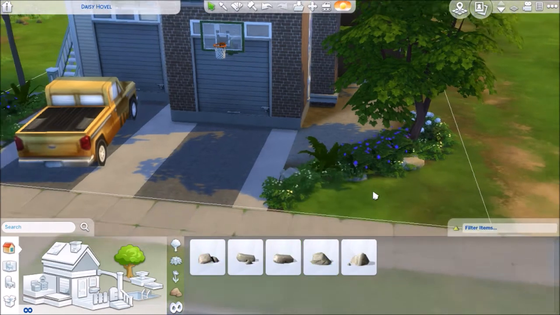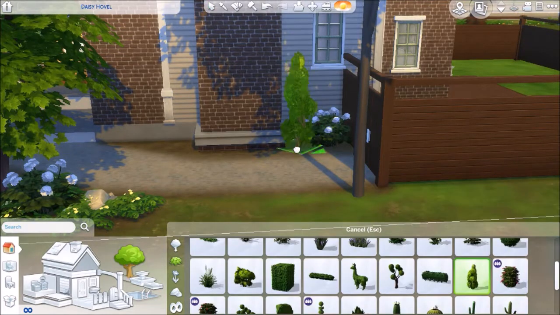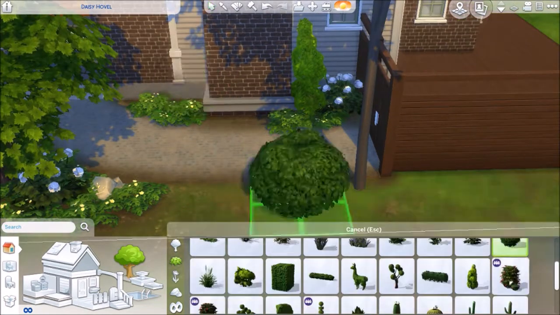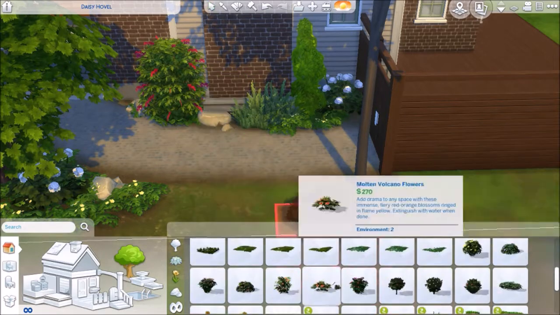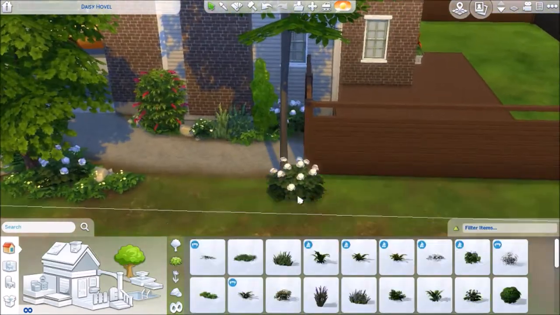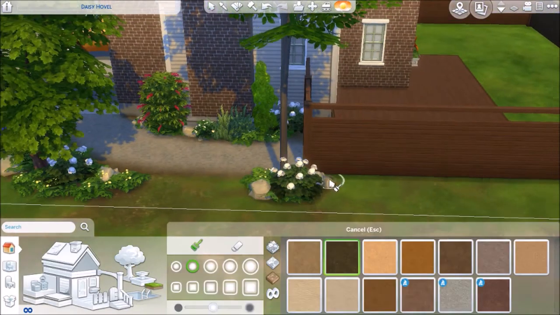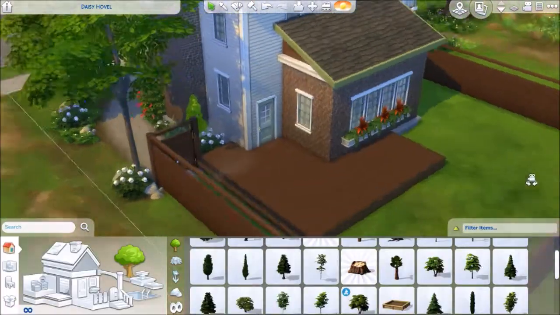I just try to make things blend into their surroundings. So when we don't have the exact plants, it's very annoying to me. But I do like the way that the landscaping turned out on this build. It's pretty nice, and I like the little pathway. I just think it's super cute. And I like the whole backyard in general. I do add a hot tub and a little picnic area. And yeah, I just like it.